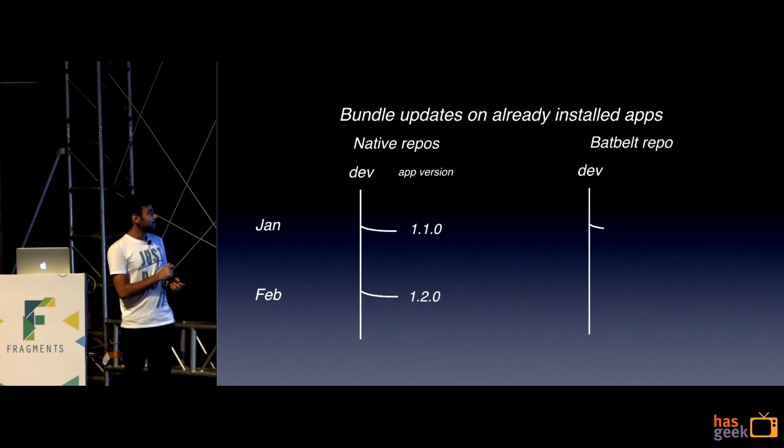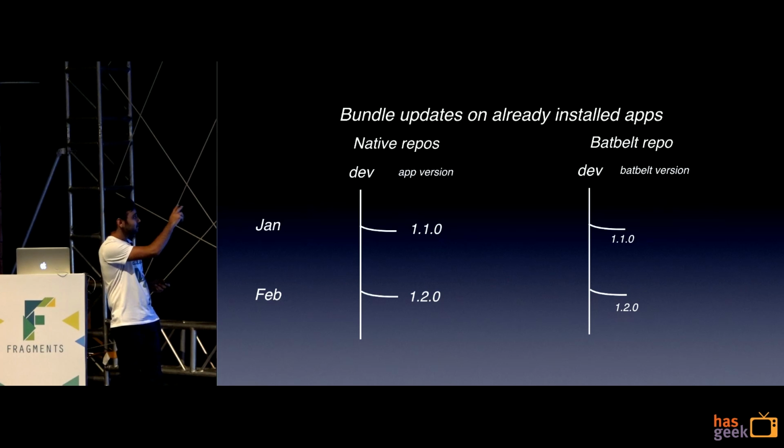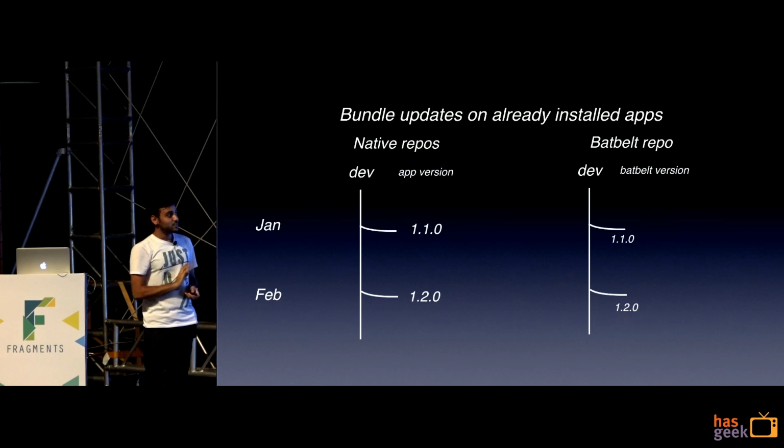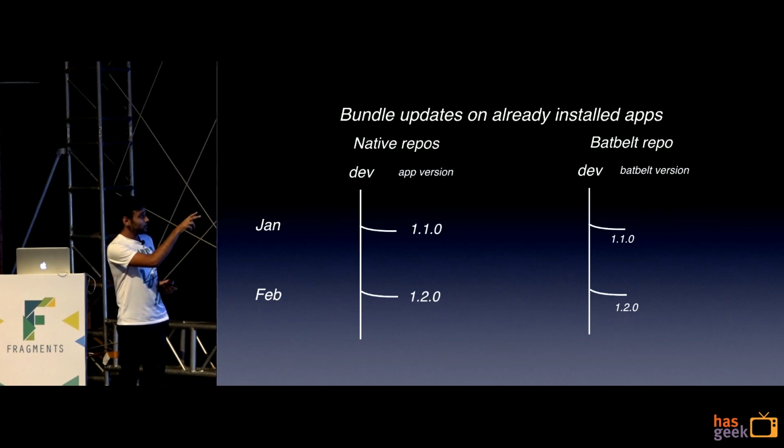So these native repos have a dev and this branching structure, with release branch being 1.1.0 for Jan and dev 1.0. Bad build also has a dev. And whenever you are releasing for a particular release version for January, which is app version 1.1.0, you cut out another branch from bad build also, a release branch, which is 1.1.0, according to the same name convention as the app. So now you have this release branch, which is again in sync with your native repo.